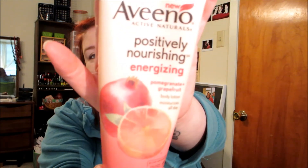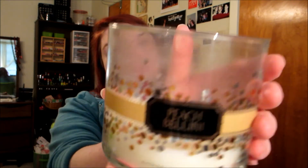The very last category is pampering items — like lotions and candles and stuff like that. My favorite lotion right now, because of Megan, is the Positively Radiant pomegranate and grapefruit energizing one — it smells so good. There's also a lavender one which I've been using at night before bed; lavender just relaxes me. I do have both of them. The only candle I love enough to actually buy from Bath and Body Works is the Peach Bellini — this is the holiday packaging. I'm almost done with this one, but two for twenty-two comes up every other week now so I'll catch it again. I'm a sucker for the cute little holiday lids.